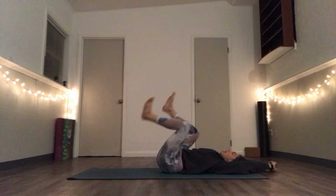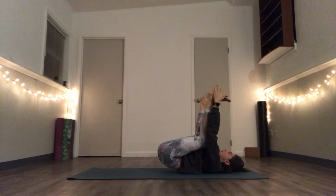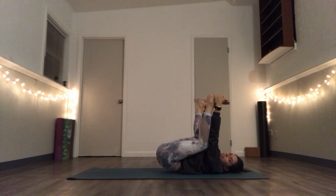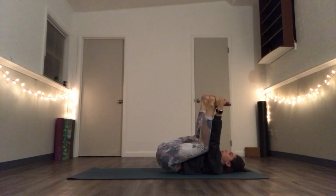We'll kick the feet up, grabbing onto the outsides of the feet with our hands, rocking gently side to side, back and forth for a happy baby.